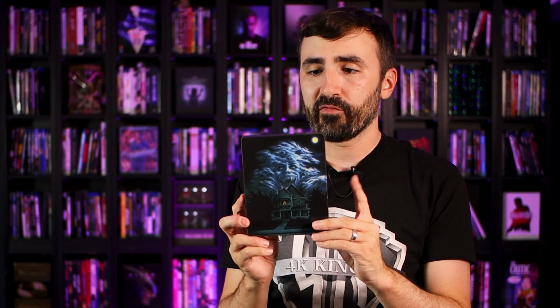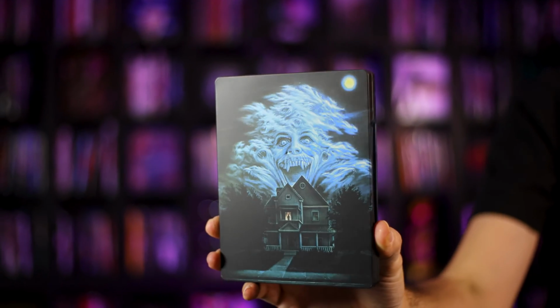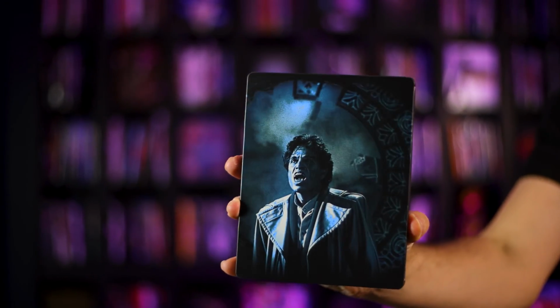I've mentioned before, and will mention again, this art is one of the top 5 poster arts for any horror movie that I've ever seen in my entire life that has remained in my brain. This picture of this vampire is so awesome, iconic as ever, still freaking me out. Absolutely love it. Back, you got Jerry Dandridge sort of turning into the vampire. Again, this is sold out originally, then it came back as a limited edition reprint. If you didn't get your chance to get your hands on it then, I hope you got a chance now. For the G's, I have Good Burger.